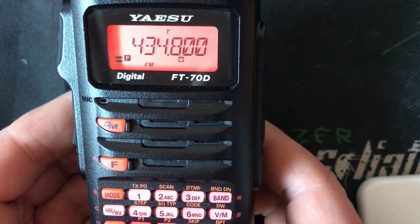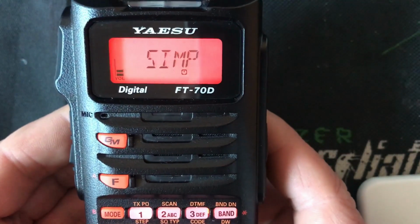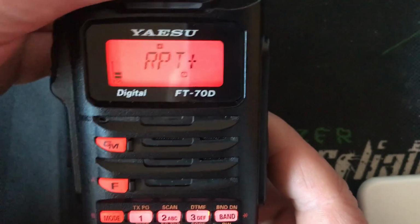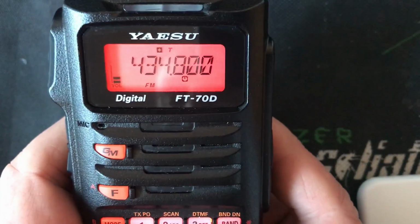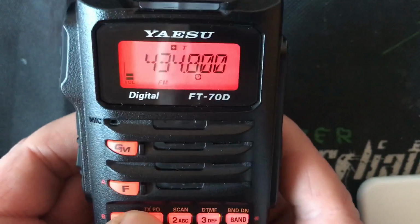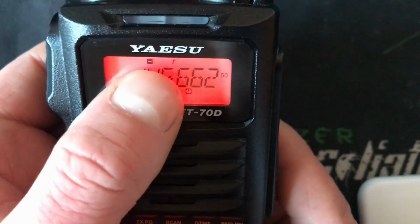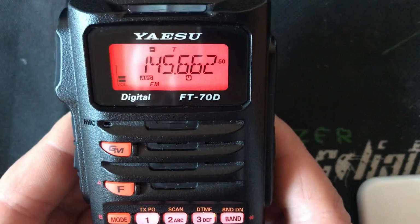Function and 0, and I can choose a simplex frequency for simplex channels or a hotspot. I can move the clicker around and I can go repeater minus or plus. So in an example, let's just put in a repeater nearby. I'm going to type in 145.6625, and at the top you can see the repeater direction, and on 2 meters it's always minus 600.